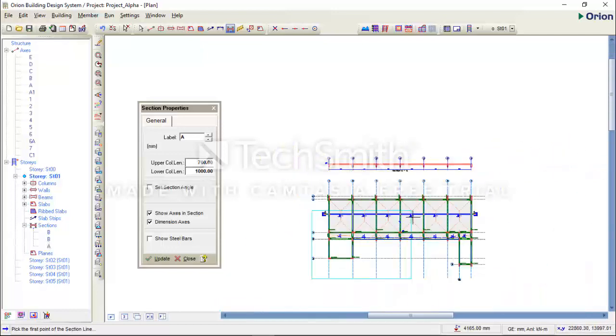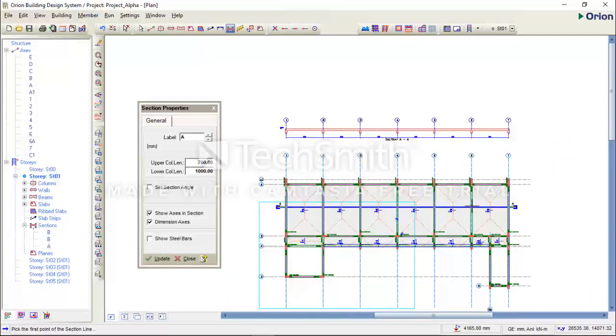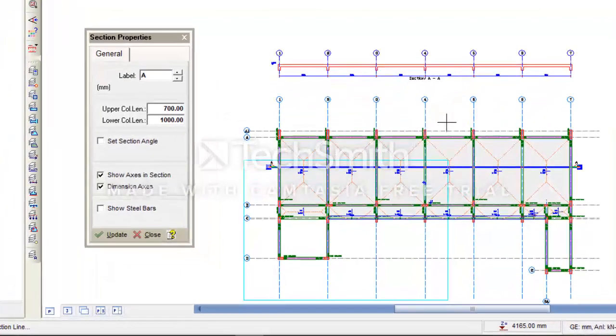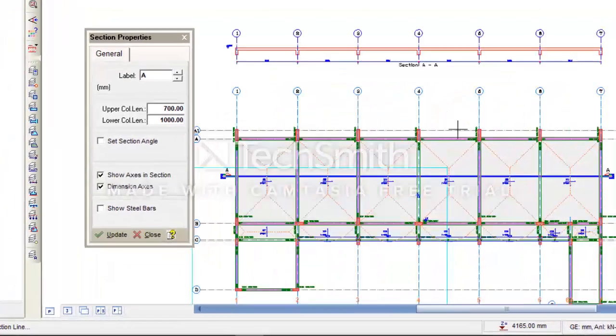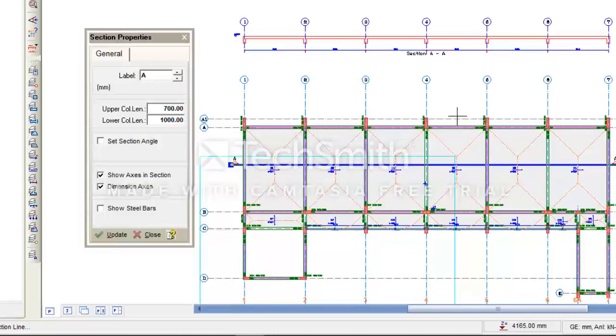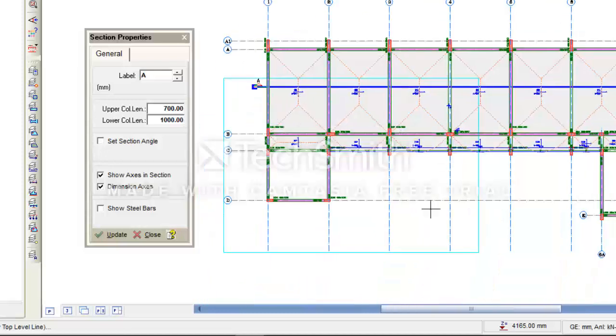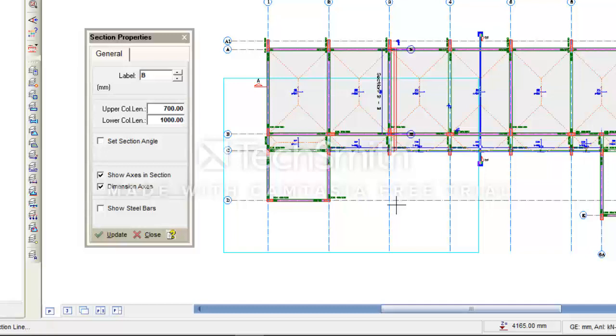You can do this for the other direction. This was a horizontal section line. Let's say I want to draw a vertical section line. I'll pick a point just before the line A, and I'll stretch the other point after my slab element at the line C, and I'll release my mouse. Then I'll pick the position where I want my section drawing placed, so I'll pick this point.